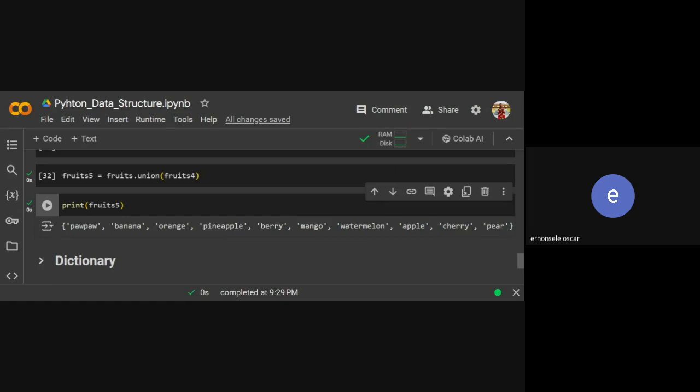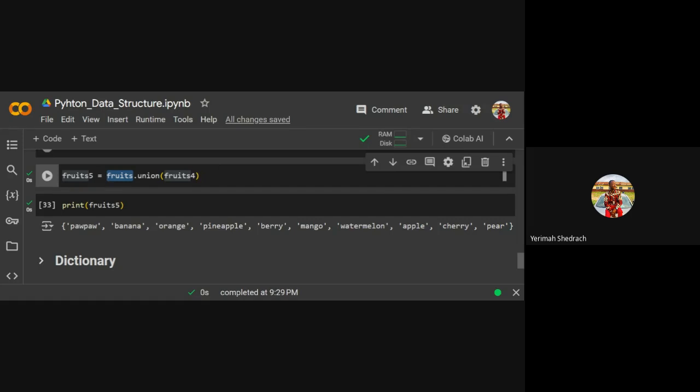Thank you very much. It removed the duplicates, because pear and apple are in fruit 4 and are also in our first fruit set. So it just picks only one, which is the big first one. I can switch the order, carry this one first and put this one inside the bracket. So it picks the one that comes first and leaves the second one as a duplicate. So that's how we get our fruit 5. Let me take this one and put it inside here.